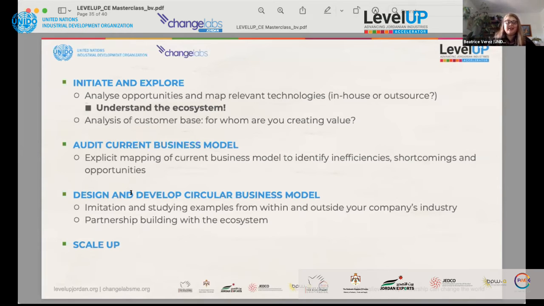Now, the key thing, and if you do a little bit of research on this you will see that, imitation is the name of the game when it comes to getting ideas for circular economy. Most companies will look either in their own industry or even across industries. For example, a lot of companies get inspiration from the packaging industry because there's a lot of innovation going on there at the moment. And the idea is to really look and study those examples and see if there are ways for you to imitate it. Because eventually you will apply, through the process of translating that and your own know-how, into actual innovation. And of course, cannot say this enough, partnership building within the ecosystem. And then once you've done that at a smaller scale, you explore whether you're able to scale up.